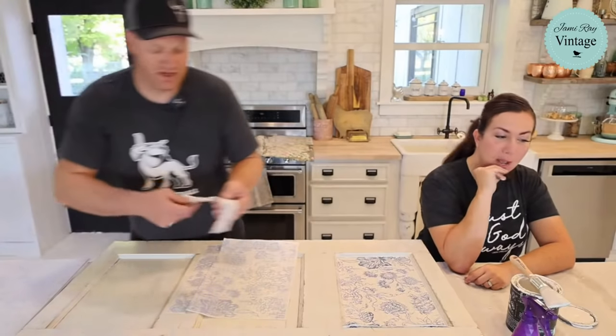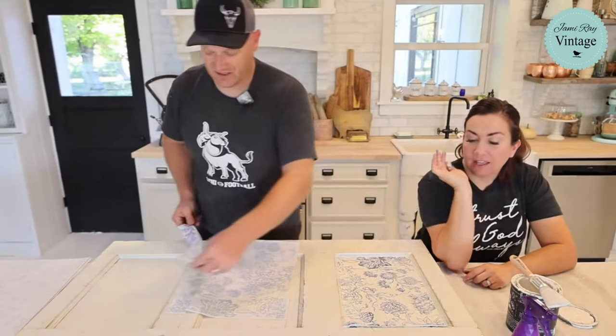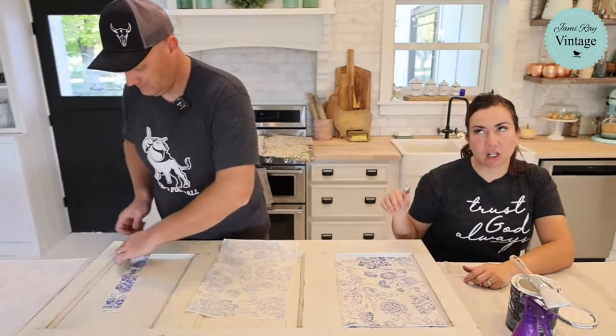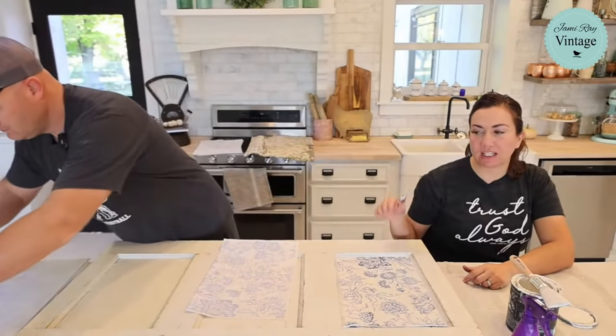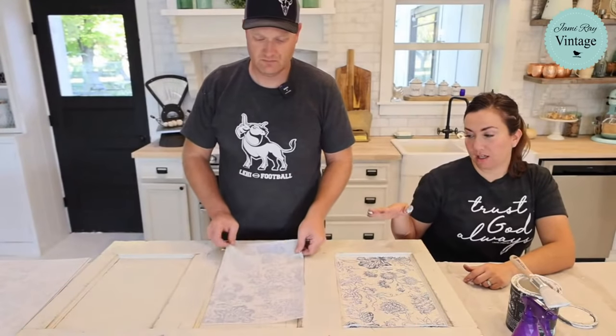Yep. So keep these little adoption strips. These could be used for all kinds of fun little projects. These are more expensive than the transfers. So a transfer, I think, is like $43 for 8 sheets, if I remember correctly. And this is $55. That does include shipping on our website.